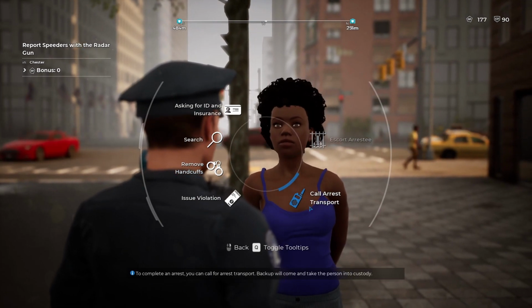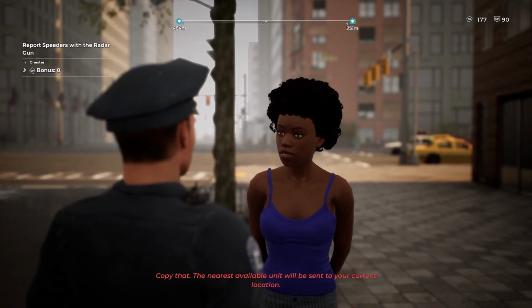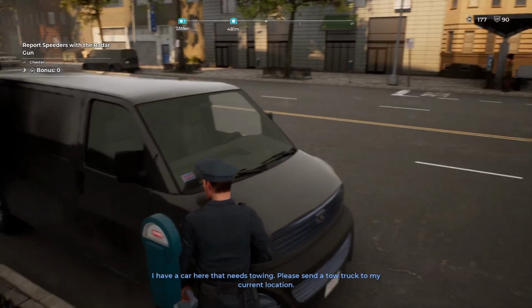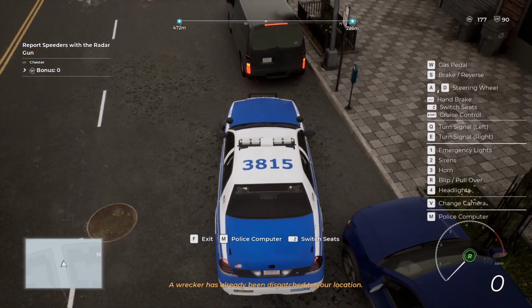Alright, well, look. Backup requested to take a suspect. Gonna get you transported. Backup requested. Copy that. The nearest available unit will be sent, and we'll get a tow truck as well. We're gonna have to move our car. I can't be bothered searching this thing. We already know she's got marijuana.